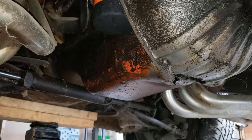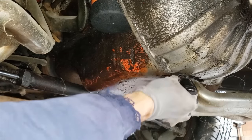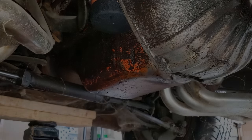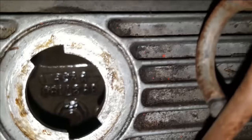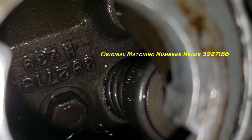Okay, I put the new oil filter in, filled it up with oil ahead of time, right up to the brim. Now to put the drain plug back in. Okay, nice and snug. All done. Okay, the oil change is complete. It's quite clean in there.